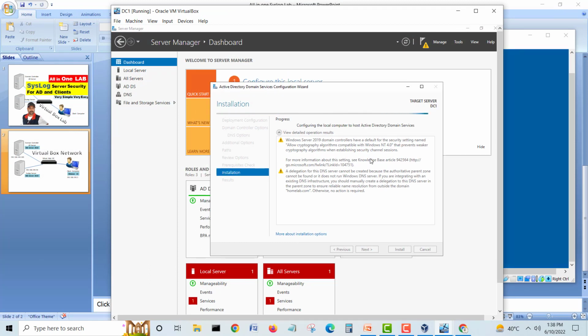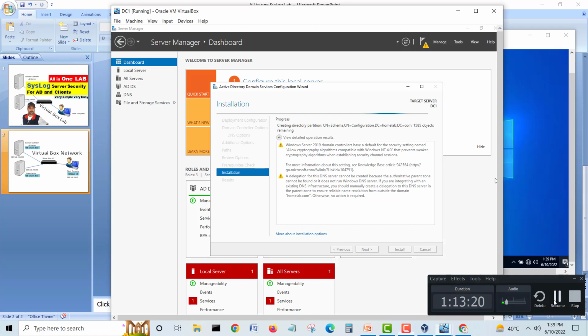When it's successfully installed, we will run our Syslog setup on the Syslog server. When it's complete, we'll join our two machines, Syslog server and the client machine, and then we will install our Syslog setup. Okay, we will wait. I'll pause the video and come back after they are completed.